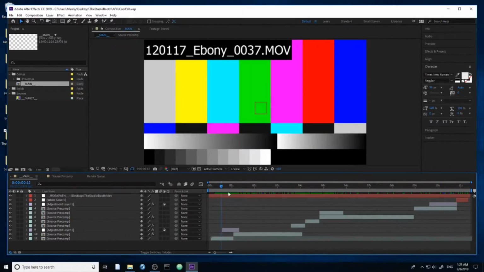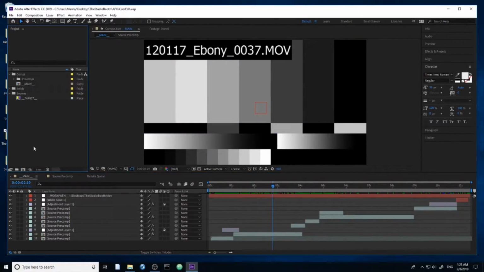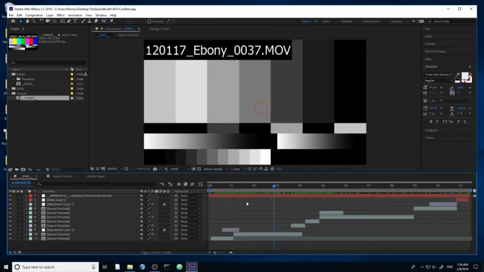So here's something to note: this target file, these two file names are important, this comp and this placeholder. You don't want to change these, because this is actually how the software is going to recognize that when it brings in the new footage, this is the target location to put it in. And once it goes there, it'll automatically populate throughout the edit where it's supposed to go.